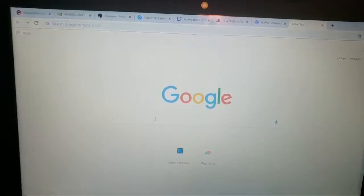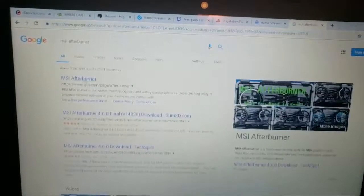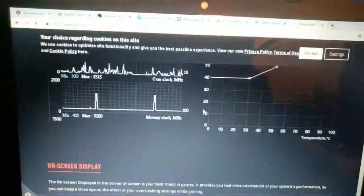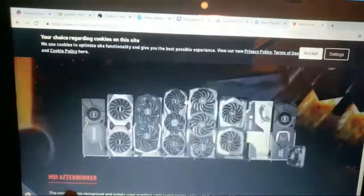All right. What else? Itch, Discord. You could download, you know, like MSI Afterburner, stuff like that. If your computer is compatible with it, I like to use Afterburner to check your performance and your frames. So I recommend downloading it for that, even if you won't be able to do much with the overclocking if you're using a low spec system.